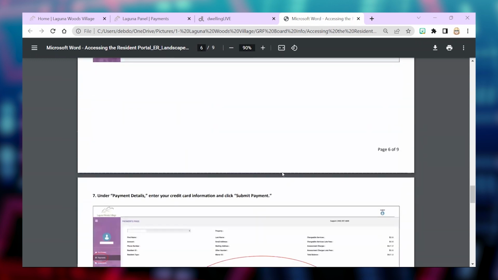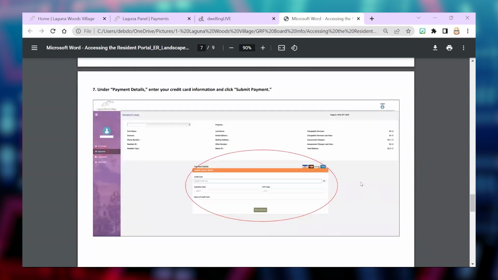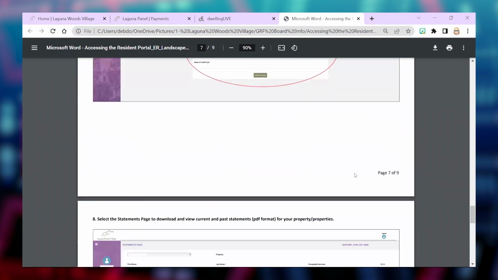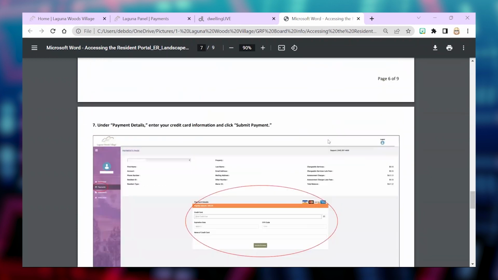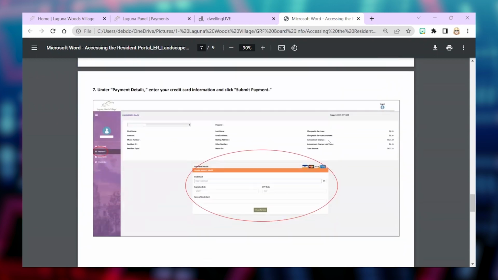And that's where you would input your credit card detail and then submit the payment. You would get an email confirmation when it was done. Okay, so that is simply the way that you would pay using a credit card online. Let's go back to the live screen.